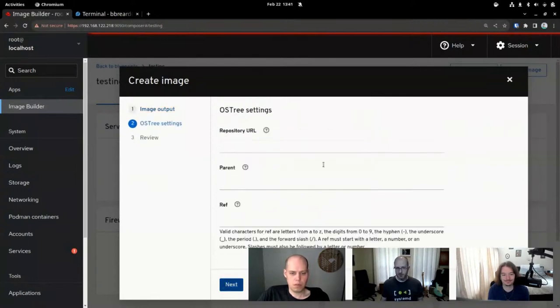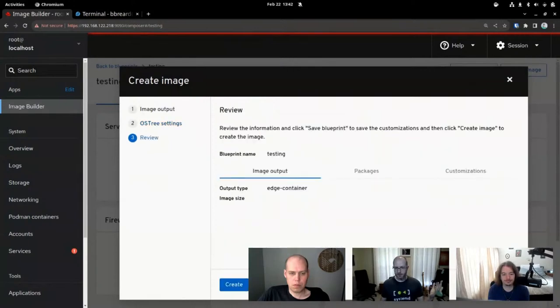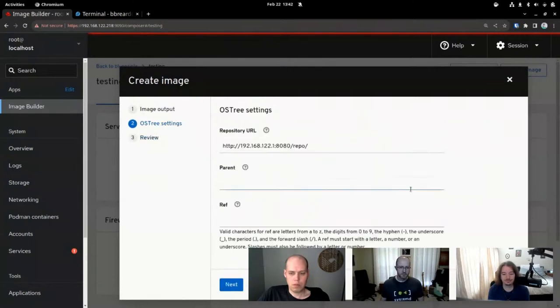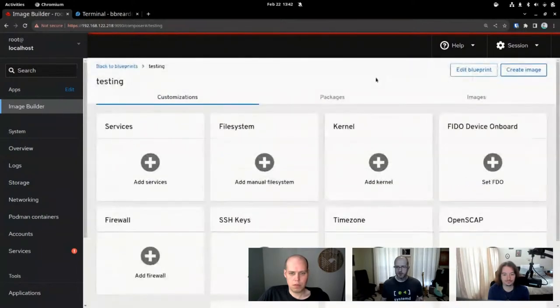If it's your first one, you don't need to type anything here. Just hit next and go. Eventually, we're going to start this container and use it to build our updates from. And so when you make an update, like a child from that, here's the repo we're actually using today. Just drop that in, hit next, and build the image and go. It's pretty cool. Okay, let me cancel out of this. I just wanted to show the new UI a little bit because it's pretty cool.